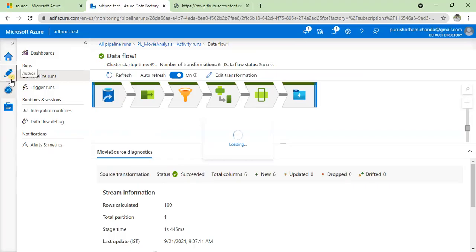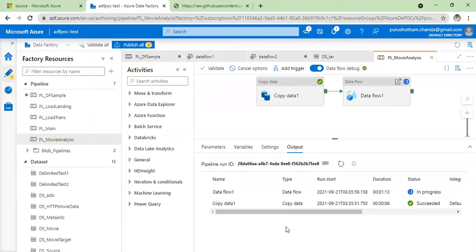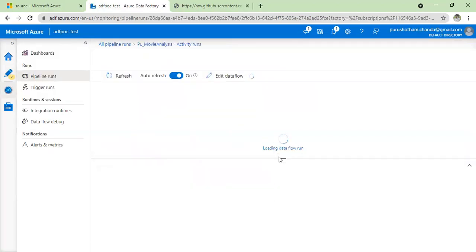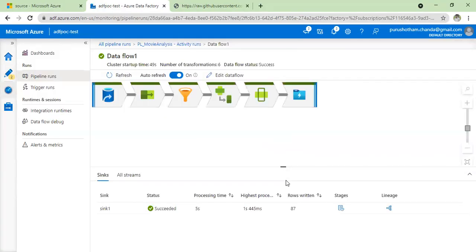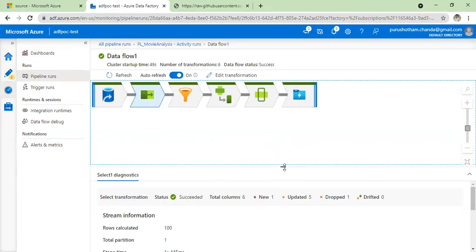Okay, this execution is there, right? So this execution is happening, and here there is inspect, the details. The same thing as when I showed the copy activity. So click on this details. All the details will be shown of how the data is flowing from one place to another. See here, it's showing everything.